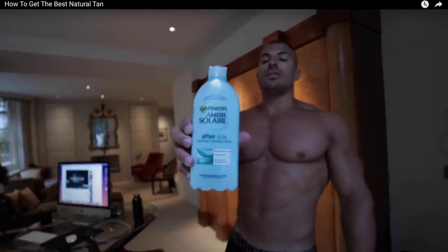Back in England, the section called 'The Aftermath.' How do you maintain the tan for as long as possible? Mike says the crucial thing is to moisturize daily — keep yourself moisturized and stay hydrated. That's a good general skincare tip. After sun exposure, your moisture barrier is impaired and you lose more water out of the skin, becoming more prone to dryness and irritation. The skin will peel and desquamate, so wearing moisturizer helps. But better than that is simply not exposing yourself to so much UV damage in the first place.